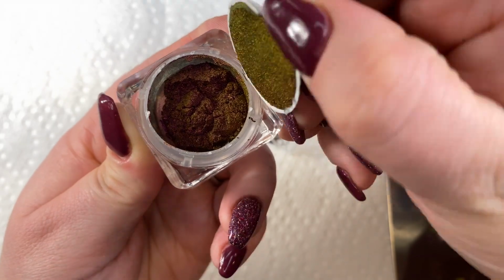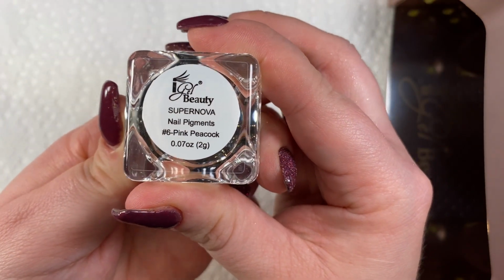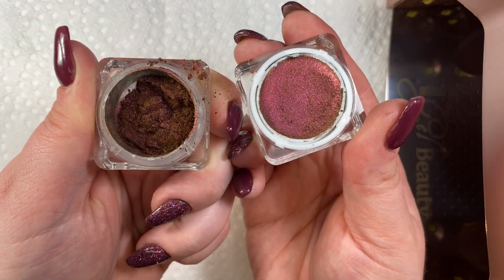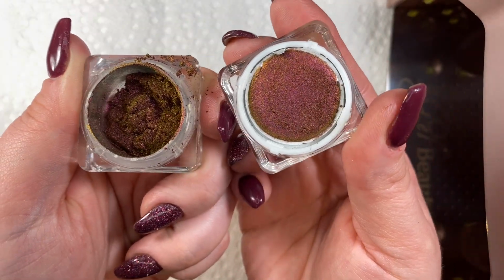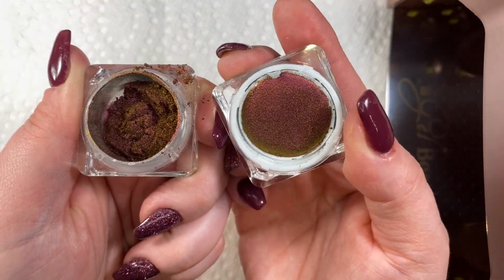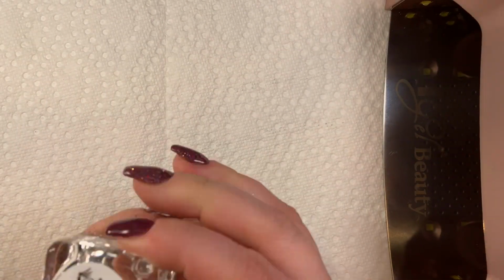This one is called Pink Peacock, and it shifts from a gorgeous hot magenta, like a hot pink, to a gold. It's absolutely stunning. Here you can see the color shift. The camera does not pick it up and it does not do it justice, but this is the best you can see it.